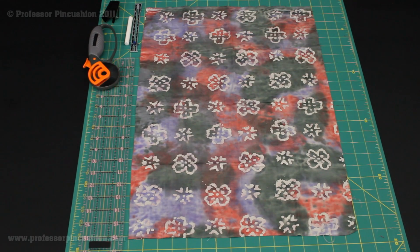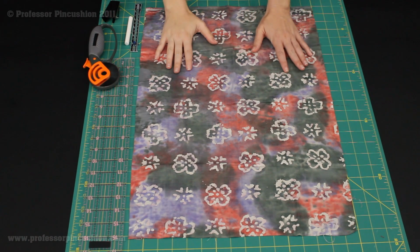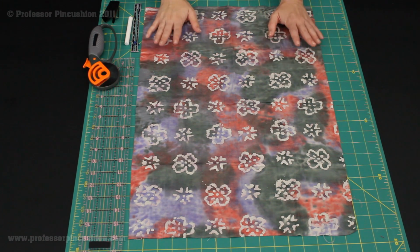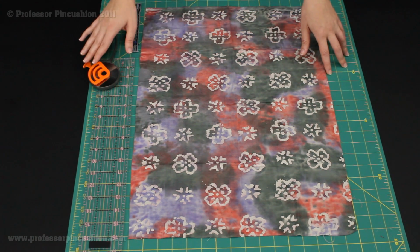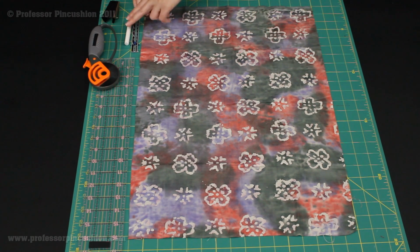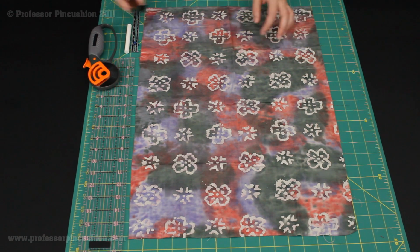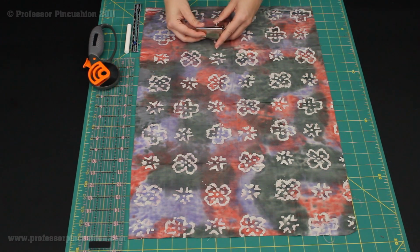To make your own bias tape, you're going to need the following items. You're going to need some fabric, and it just depends on how much tape you need to make, but this one is about 16 by 22 inches, so it's just short of a fat quarter. And then I'm going to do it using my rotary cutter. So I need my mat, my rotary cutter, my plastic ruler. I also like my sewing gauge, some sort of fabric marker. I'm just going to use chalk for this fabric since it's a little dark. And then you're also going to need your bias tape maker. This is one I bought at the fabric store.